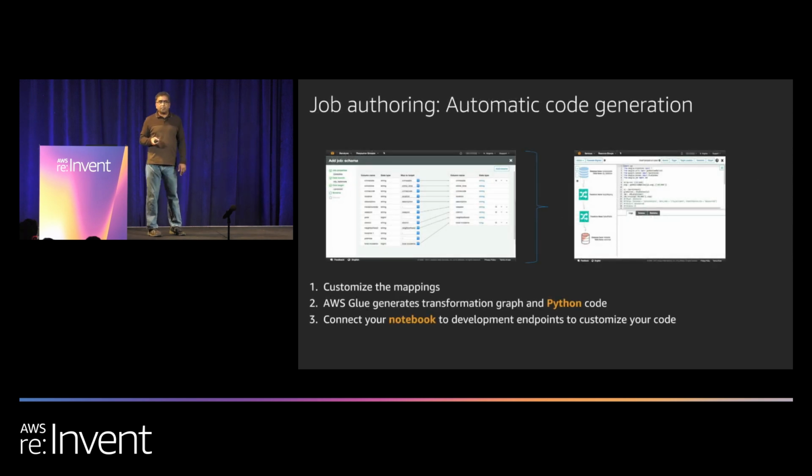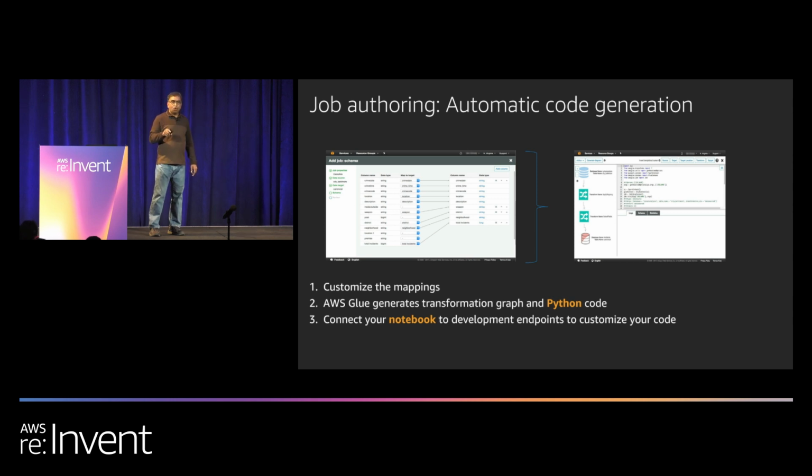So this is how it does automatic code generation. You have the source schema. The source schema is created by the crawler. Once the crawler generates the source schema, you go and map it in the console to the destination schema. And it doesn't need to be a one-to-one mapping. You can do your customization here. Once you are done with your mapping, in the next screen, it generates the code that you see on the right side.